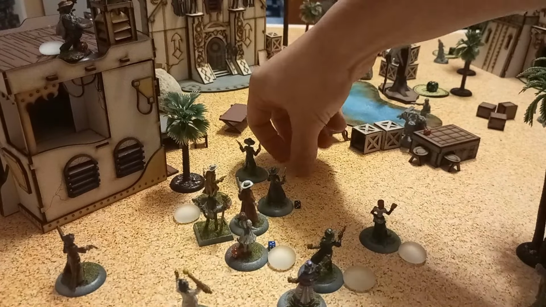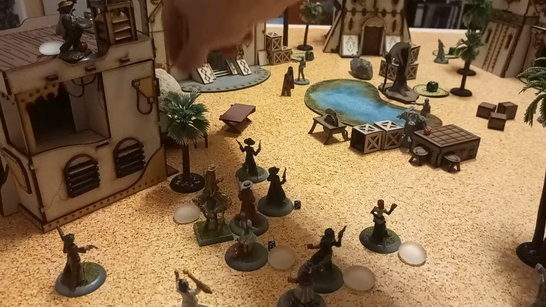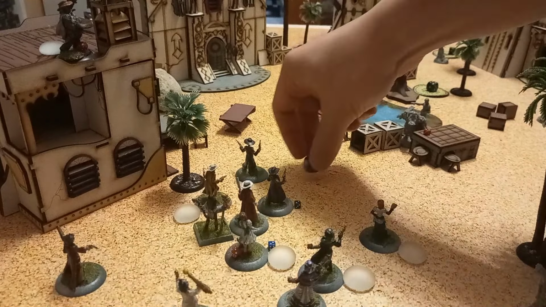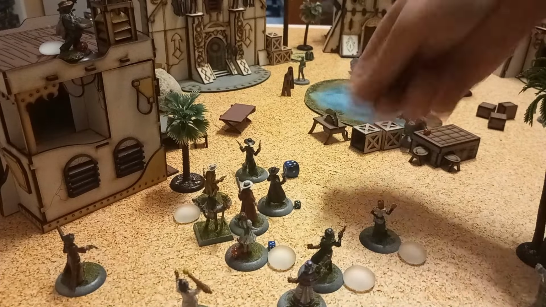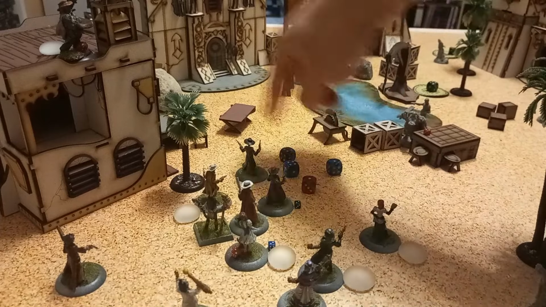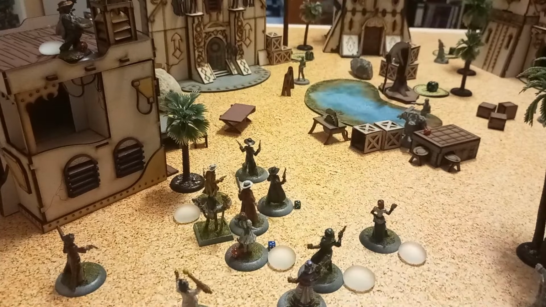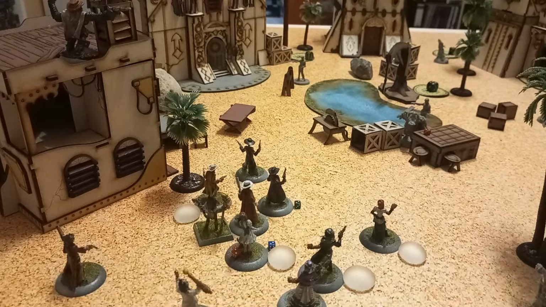And this guy reloads, and he fires at the zombie back here on a 4. The zombie tries to defend on a 6. So that's one hit against the shambler back there. Okay. Big Jim reloads and fires at the Fatso. Still counts as being in cover.